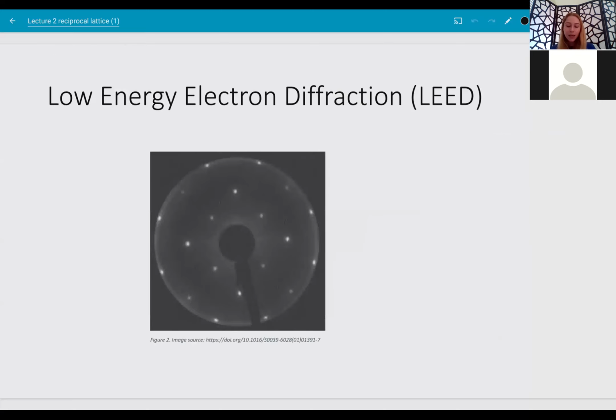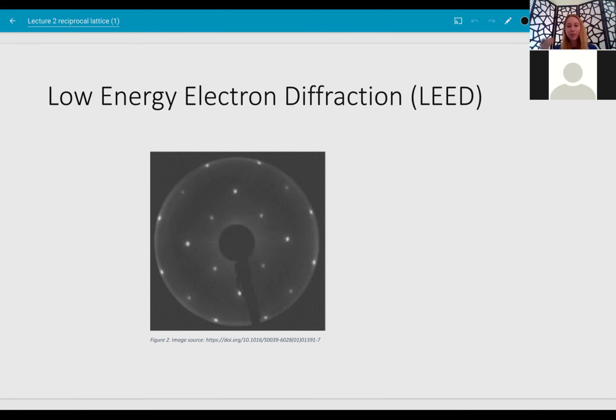All right, so the last experiment that I want to highlight is low energy electron diffraction. And there's not much to say here. It's analogous to the neutron scattering data I've shown earlier. Basically, each of the bright spots represents a reciprocal lattice point. And it's a dead giveaway that this is an electron diffraction experiment because of this thing in the middle of the image that's shadowing part of the image. That thing is the electron gun.